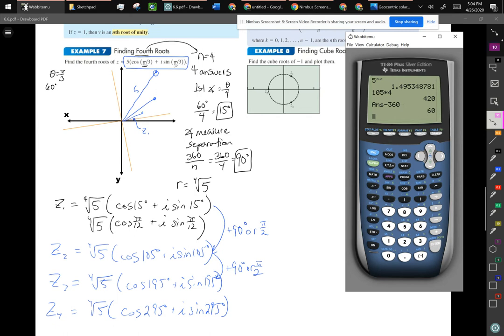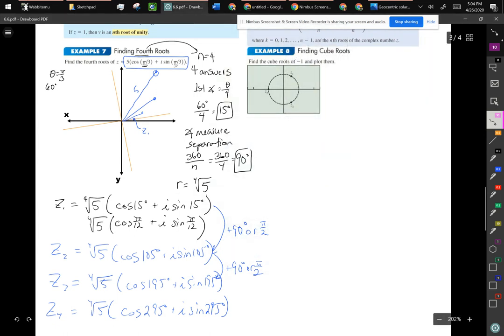60 degrees. Notice you're in the direction of 60 degrees, and you also do know that the fourth root of 5 times itself 4 times raised to the fourth is 5. And so you end up with that. And the same thing goes with the 195 and the 295. 295 times 4 is going to get you some large number, but if you take away the 360s, you end up with 60. So at the end of the day, this math is relatively easy as long as you know how much each one of the different roots are separated by.